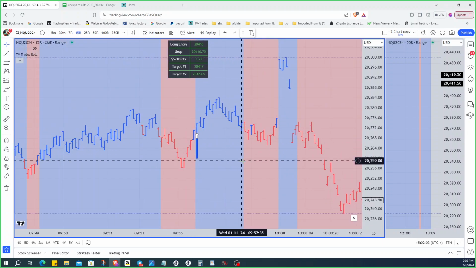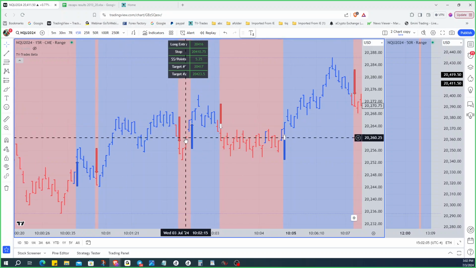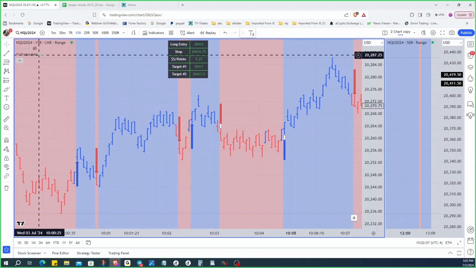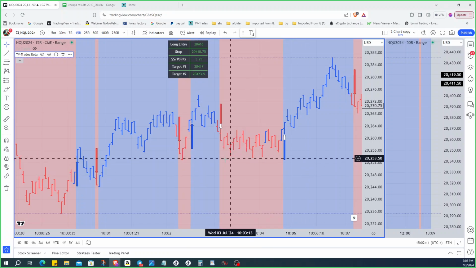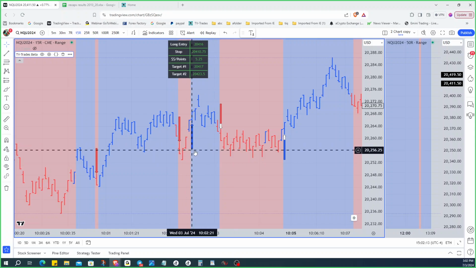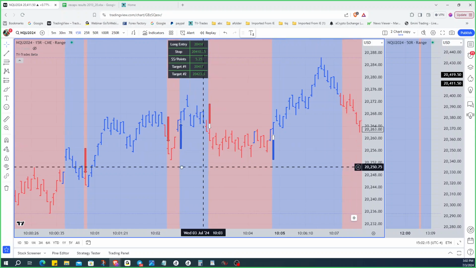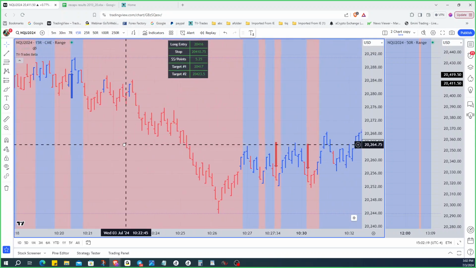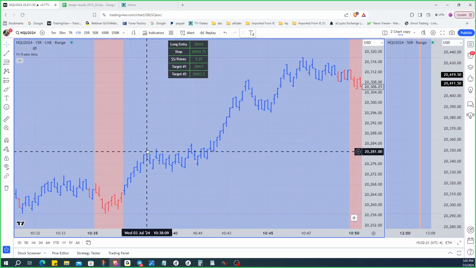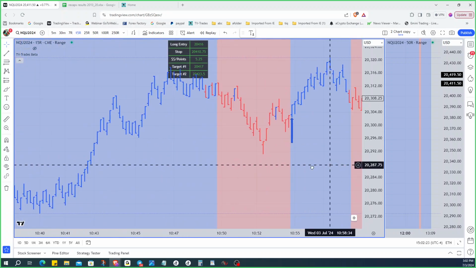Now, if you put the bias on and it doesn't print the short arrows, or it doesn't print the long arrows, like in this case right here, it deletes those arrows. It should have deleted something. I guess it didn't. Anyway, you put the bias on, it deletes arrows. It's going to delete the whole thing. You're not going to get any kind of hot tip without the arrow attached to it.